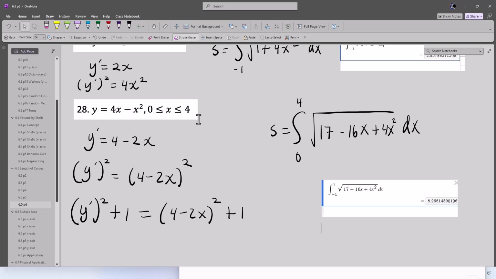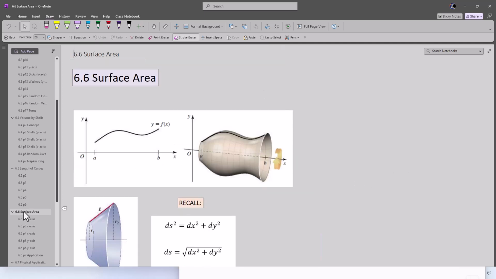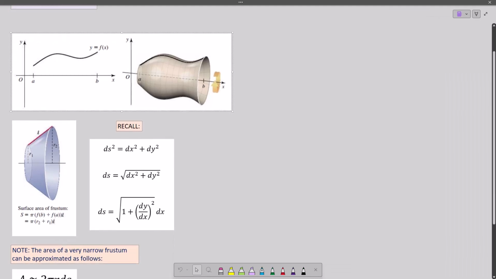We're going to do surface area next, and surface area is a little better than arc length because we're going to see that with the surface area integral, there's going to be something on the outside that might allow us to use substitution. Like our problem with a lot of these is that the derivative here is 8x, and there's no 8x on the outside, so we cannot use substitution. And with arc length, there's never anything on the outside, so that's always the problem. So let's take a look at surface area. And surface area will be a little bit different.